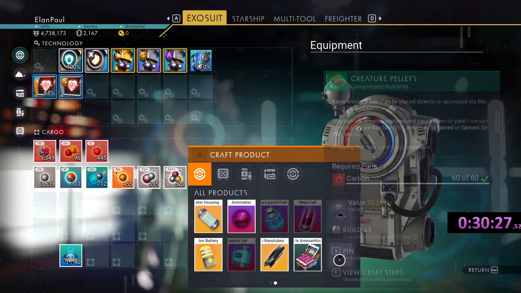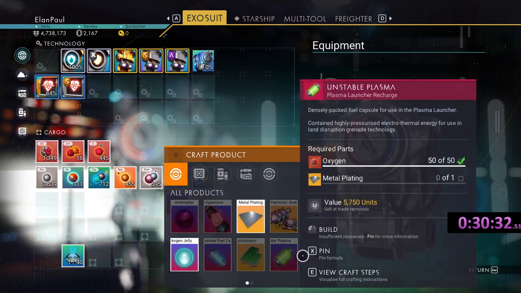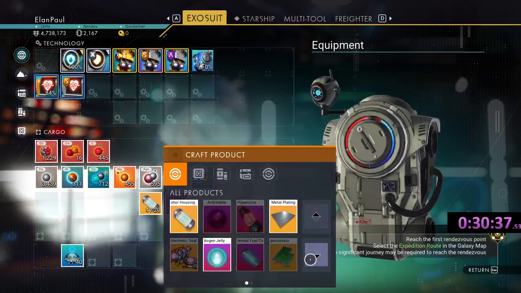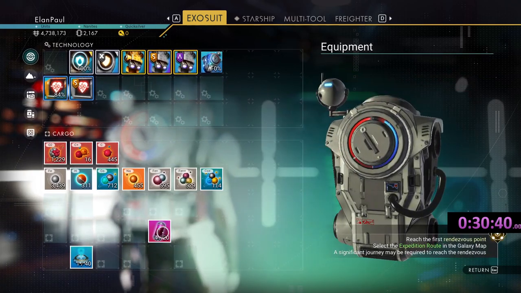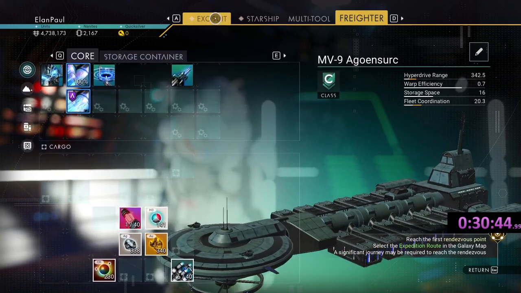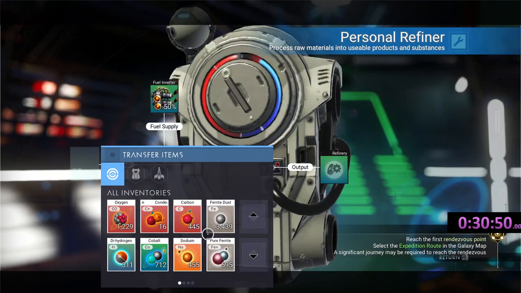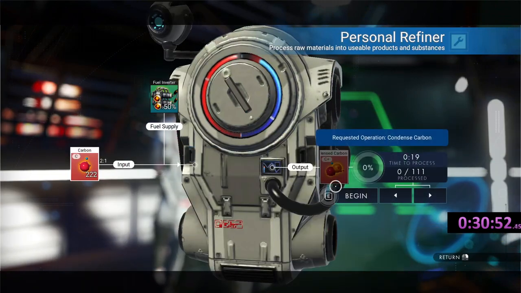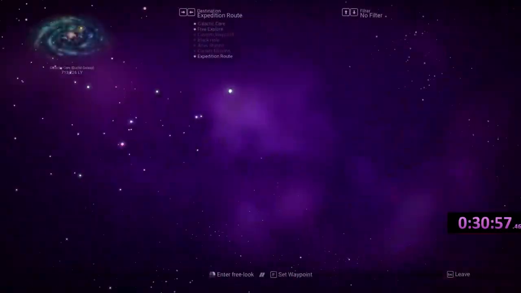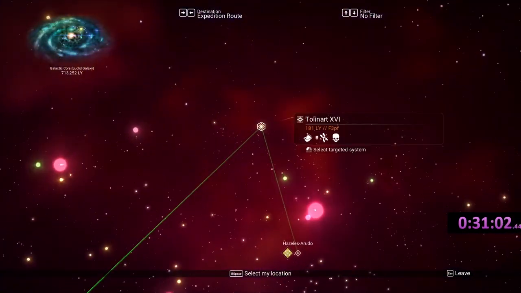All right, so now we should be able to make antimatter. 2, 3, 4. We do need more, but for now, 2, 3, 4, and warp cells, 2, 3, 4. We will need 3 more of those. Okay, we're fully loaded. So while here, I'm going to make some more condensed carbon. Excellent. And let's go ahead and warp away. There we go. Come on, Tullinart. Get over there. There we go.